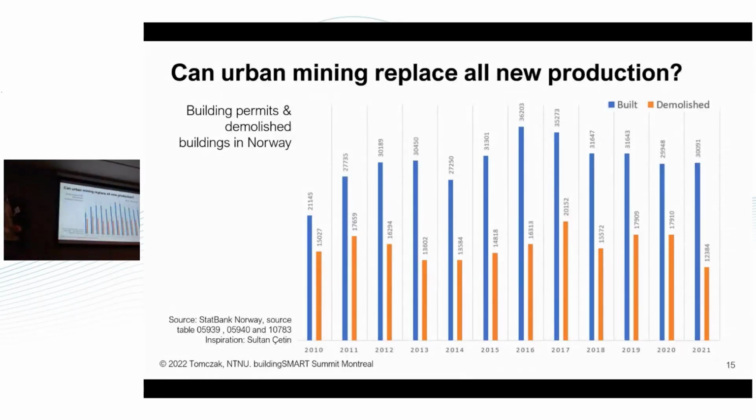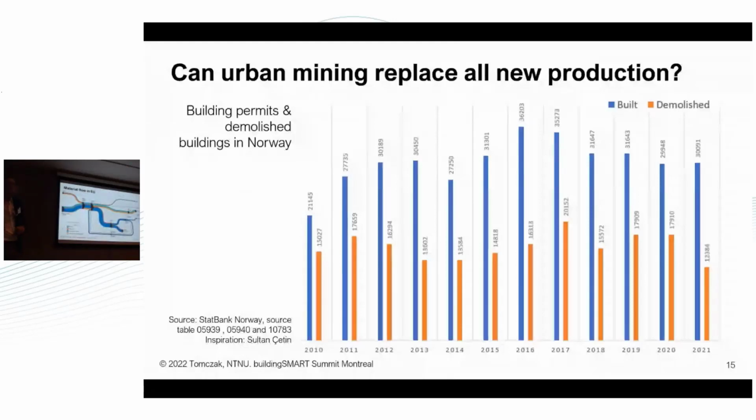So if buildings are responsible for 1/3 of the emissions, and 1/3 of that is related to materials and construction, and we only reuse 70% of that demolition waste, it's still 4% of the total global emissions. And 4% is, as we could hear yesterday, twice more than all the aviation industry, so planes and so on. So it's still a very important issue.